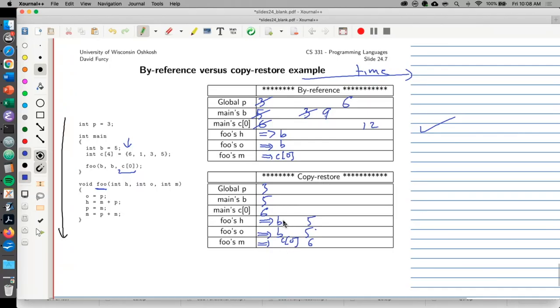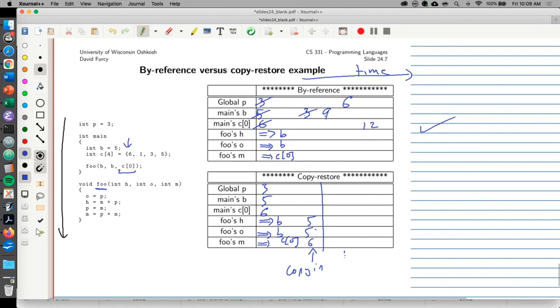So you see how you show me copy restore? You show me that for each parameter, there are 2 things. There's a pointer to B, and there's also a local copy for the value of B. And for O, there's a pointer to O, which is B, and then a value, and so on and so forth. This is how I know that this is called by reference. There's only a reference, and this is called by copy restore, because there's a reference and a copy. So this is called the copy in phase, right? Because you just copied the values of the parameters into the function.